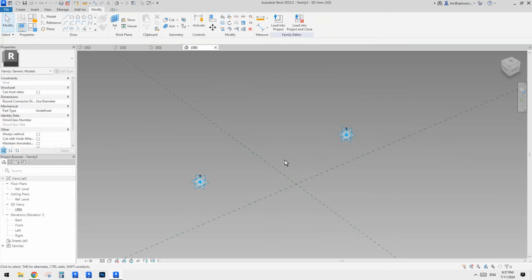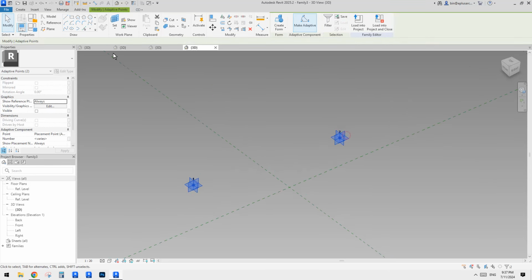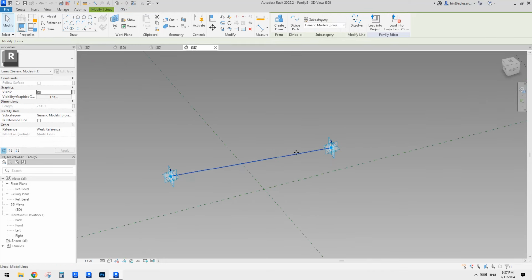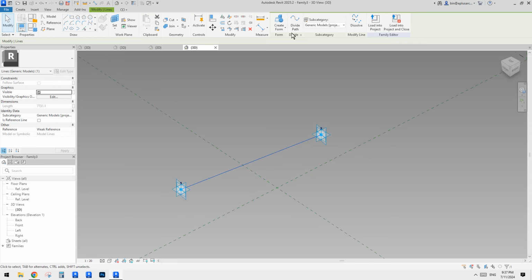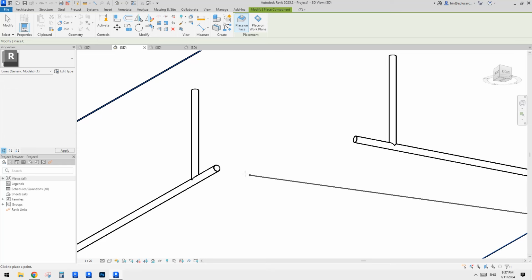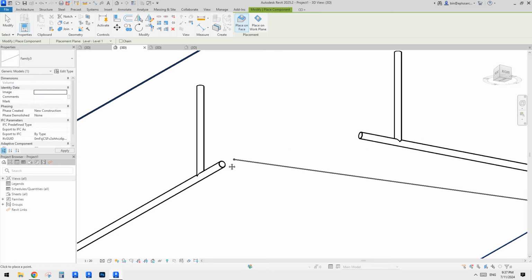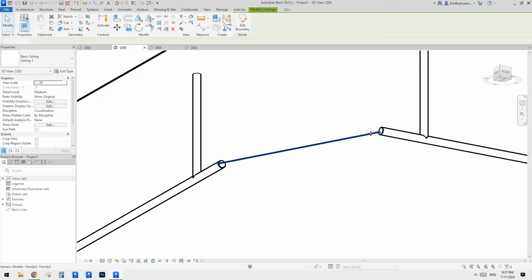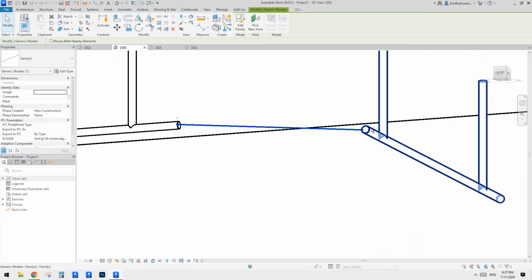Now if we create something, I'll just use draw on spline through points. This will be a straight line. If I load this one into the project, we can create a line between them. For example, I'll type SC to snap center point, and SC again. You'll see, oh hang on, this point is being placed onto the wrong spot.